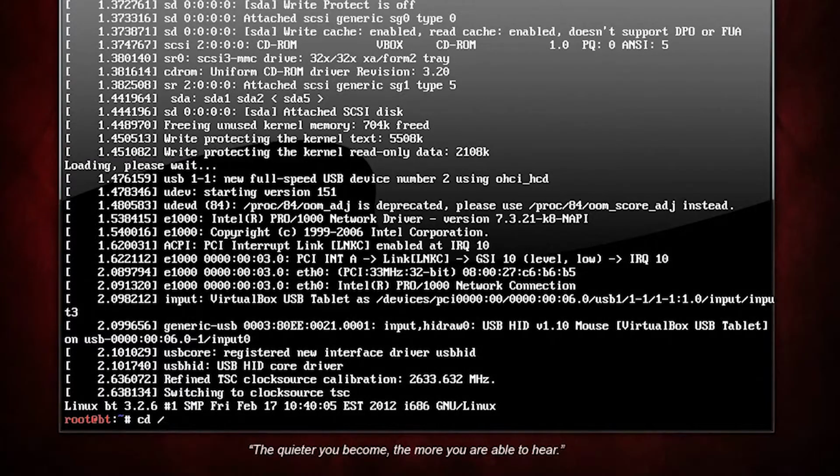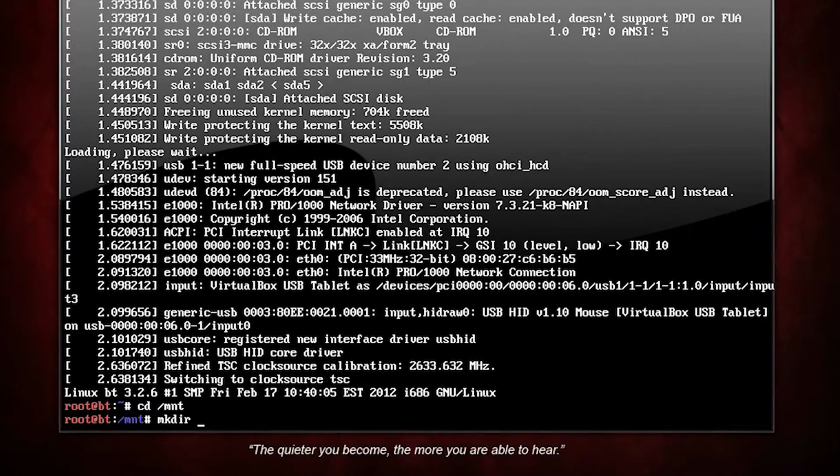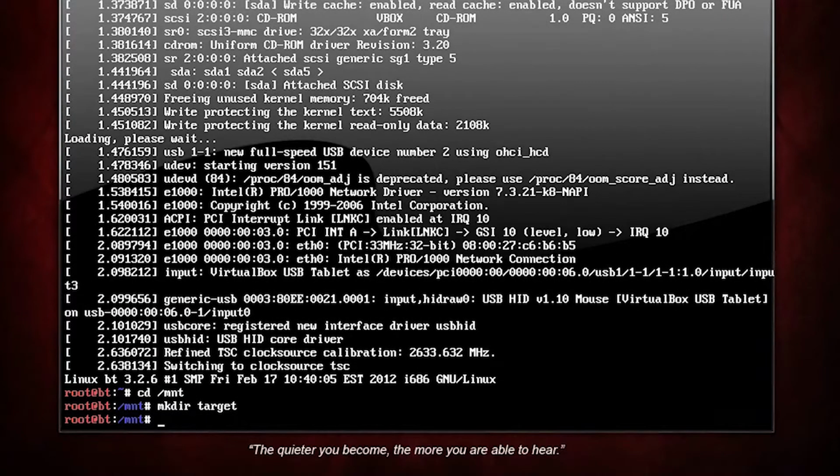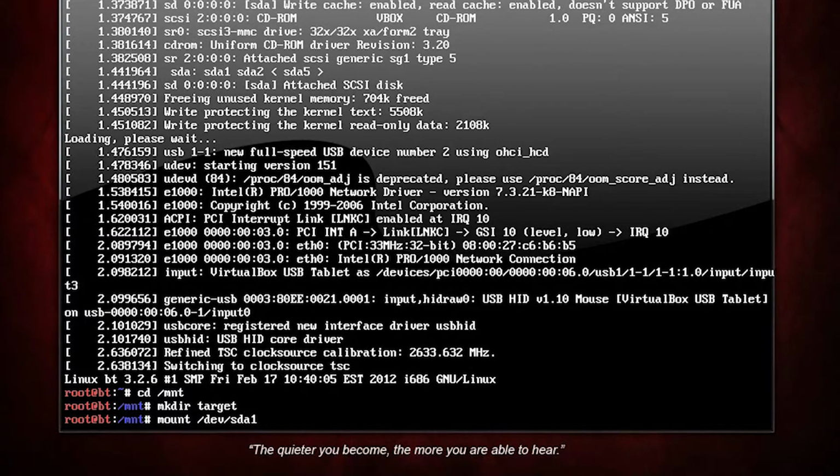So all I have to do is if I cd into the mount directory, I can make a temporary directory. I'm going to call mine target just to make it simple. And then what I'm going to do is I'm going to mount the default hard drive that's on the server. So in this case here, I'm just going to type mount /dev/sda1. And I know that because I could see that from the messages on boot that that's where my hard drive is. If your hard drive is somewhere different in the system, you'd have to use obviously the drive and volume that that's tied to. You can Google if you need to find a little more information on how to determine the disk that you need to. If you're not sure though, there's a good chance that /dev/sda1 would be a pretty good choice for you. And then we just need to mount it somewhere. So in my case here, I'm gonna mount it to that temp directory I created called /mnt/target.